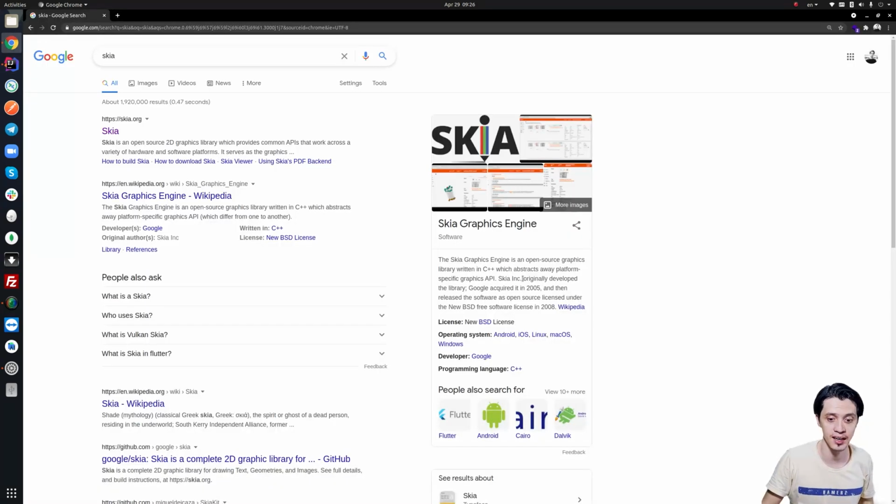So Skija is a special one, actually. I think it's maintained by Google itself. Yes, Google itself. And it's very important, because Skija is the backbone engine of Flutter, Android, Angular, and let me show you all that stuff.